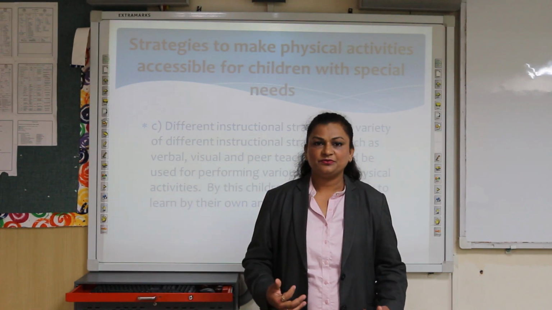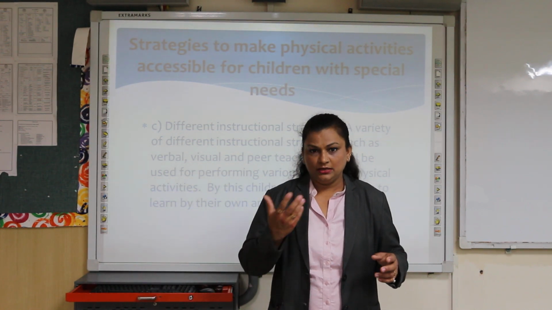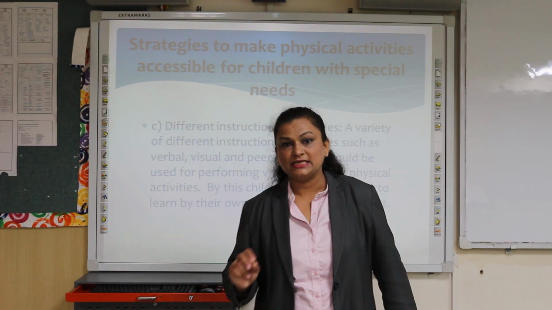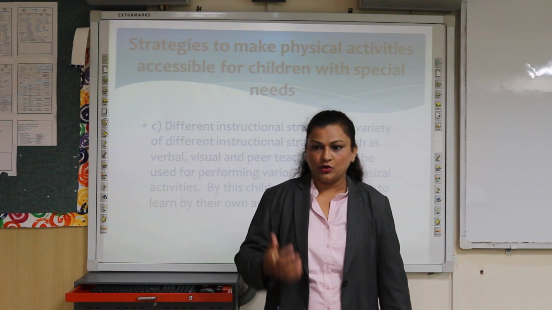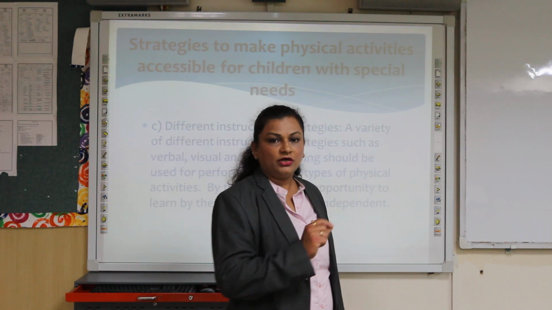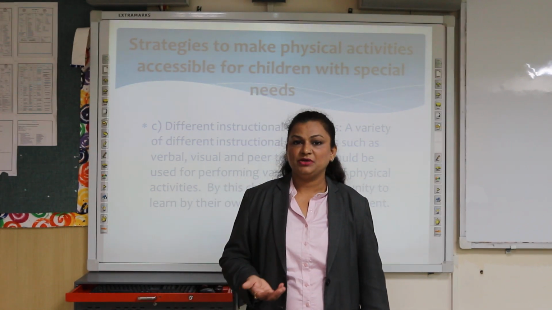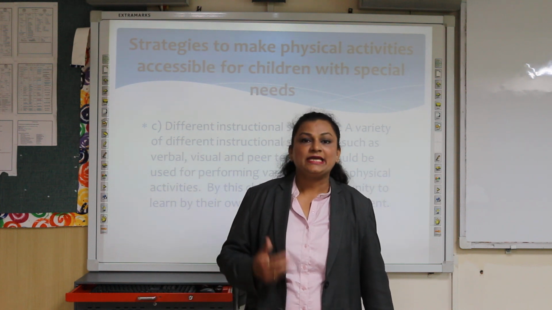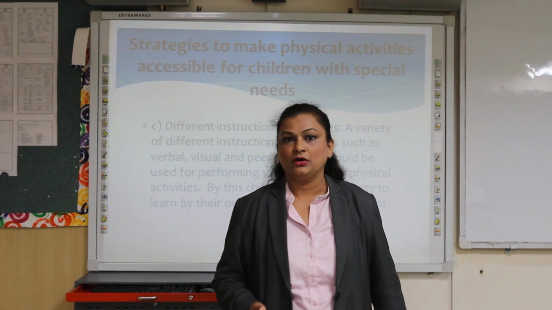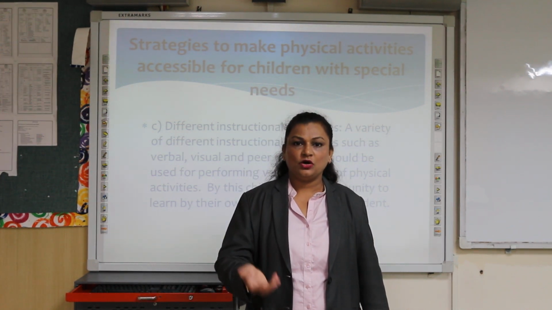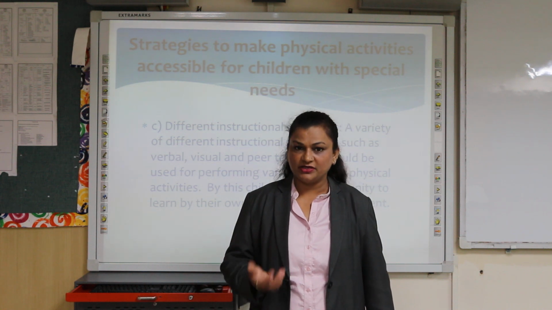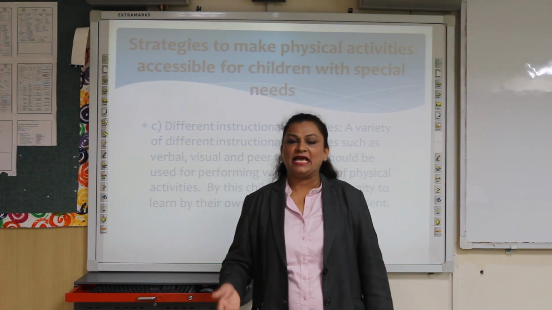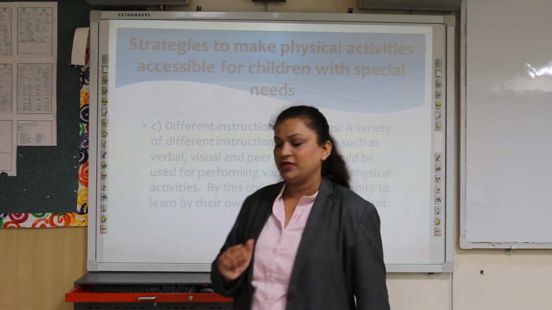A few children have a vision problem, or are not able to understand verbal instruction, or have dyslexia, or have a problem in listening, writing or understanding things. At that time, if teachers write all the rules and regulations, the child may not understand because he has a problem in reading. So at that time the teacher can explain by word or with action how to do it. He or she can give a demonstration in front of the children of how to do that particular activity. So according to the children's need, there will be different types of strategies for instruction.